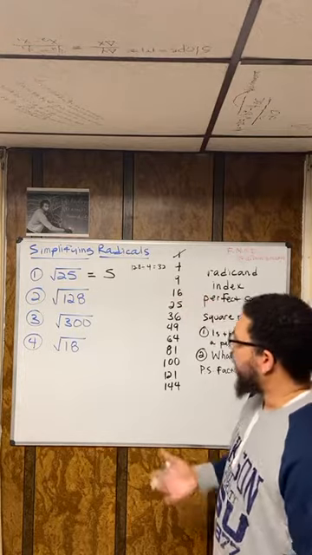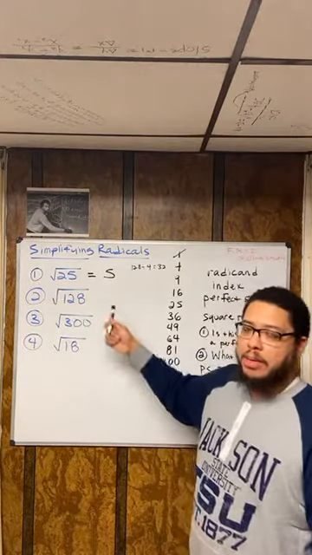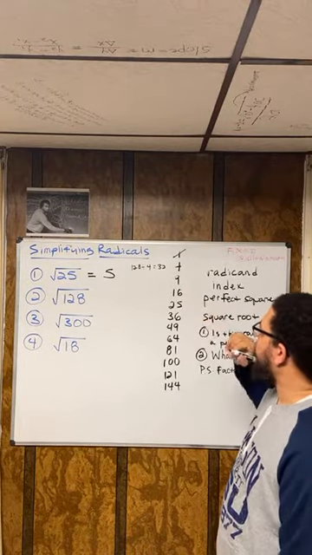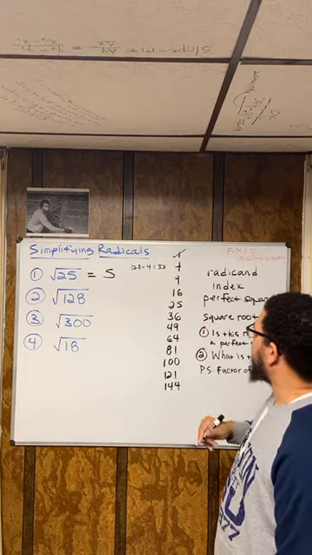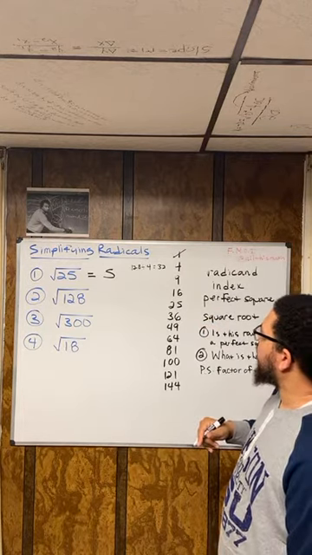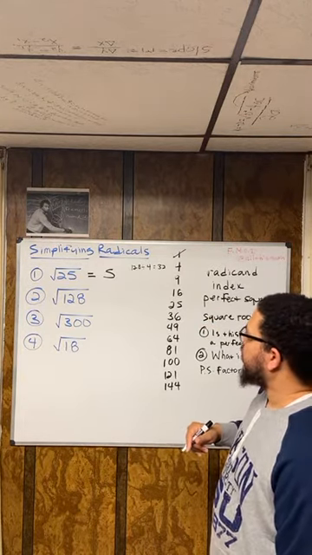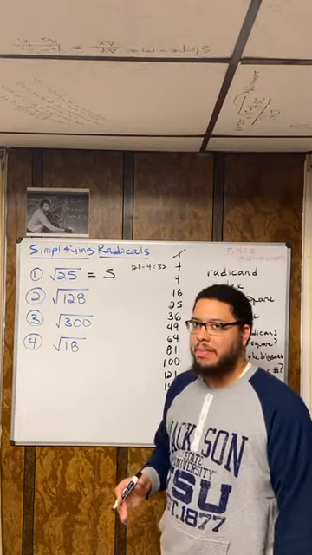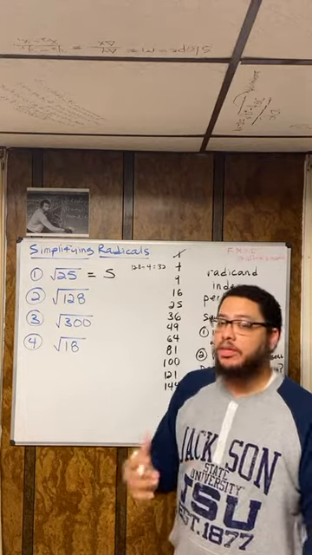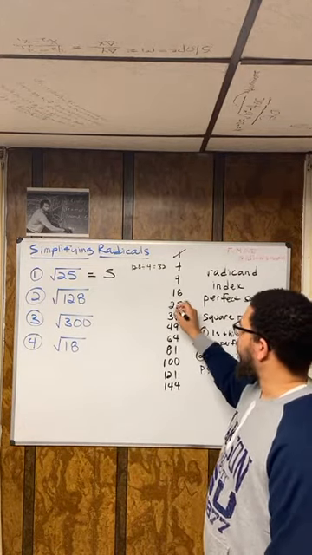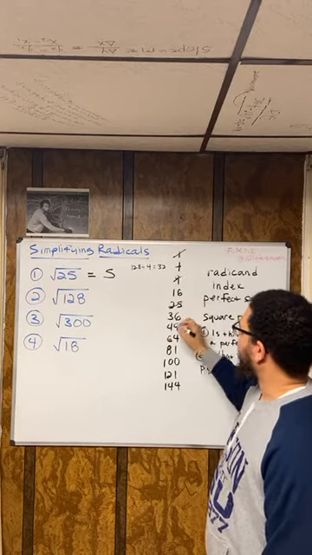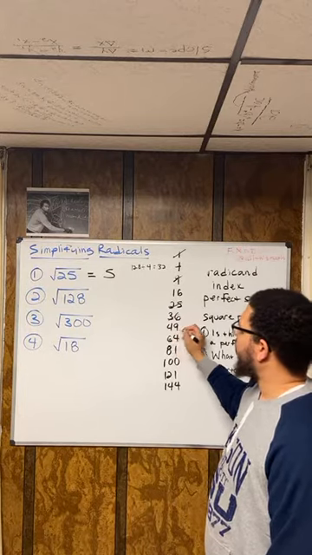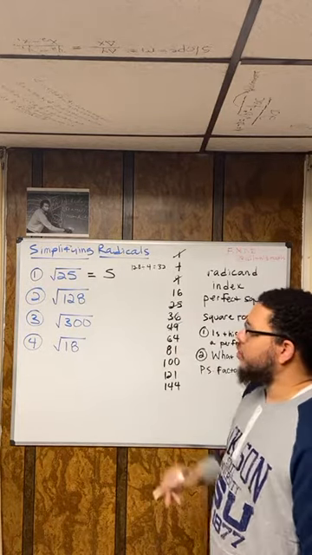9 is not a perfect square factor. How do I know? 128 divided by 9 does not equal a whole number. 16 actually works. 128 divided by 16 is, what is it? It's 8. But I also know that 16 is not the biggest perfect square factor. All right? 25 is not going to work. 9 didn't work. 36 won't work. 49 won't work. What about 64?